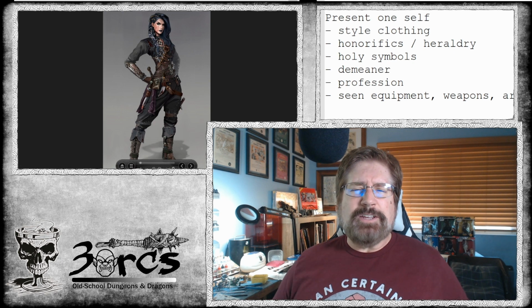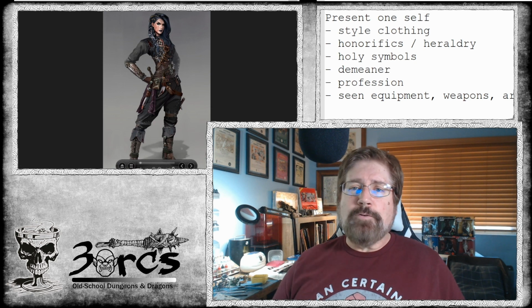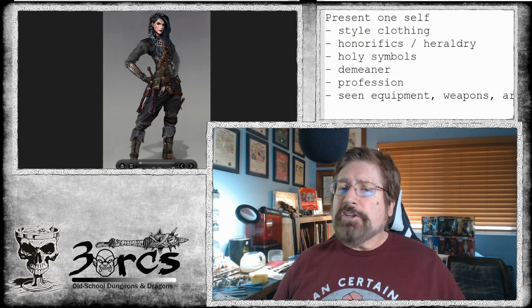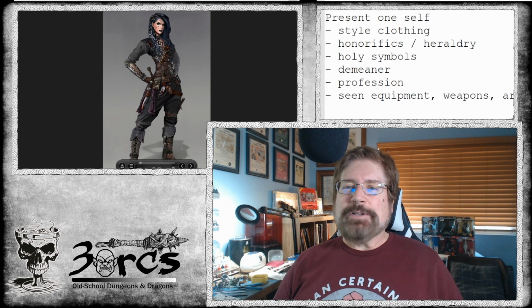The style of clothing that you choose, if you want to keep your head low, you don't want to draw any attention, that could directly affect as well. I have a half-orc in my Greyhawk campaign that wants to keep his head low. He's a great fighter, but when he goes into town with the party, he doesn't want anybody looking at him. So he never smiles. He keeps his hood over his head, and you can barely see his face, and he wears his ranger's cloak, and he can usually get away with that, and he never engages in any conversations because he doesn't want to stir up any trouble.